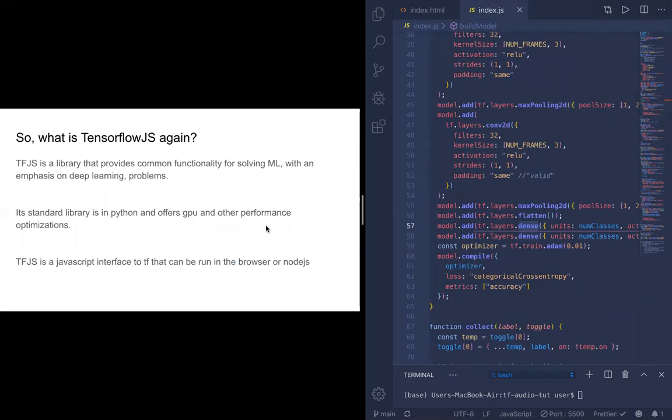So with all that context, just to ask the question again, what is TensorflowJS? It's a library that provides common functionality for solving machine learning problems, but with a particular emphasis on deep learning. And again, it can be run in the browser or in Node.js.